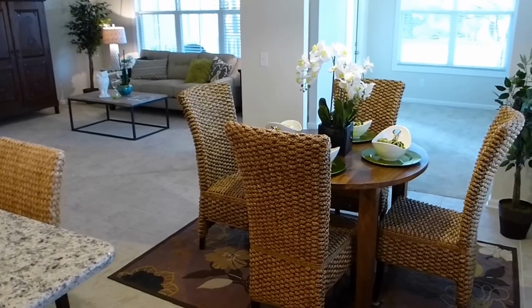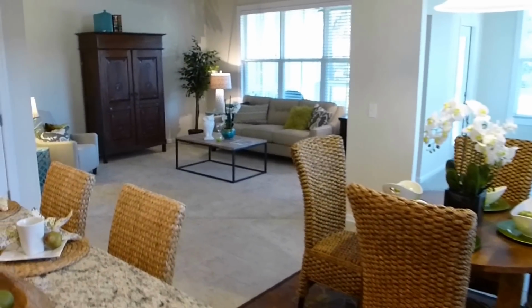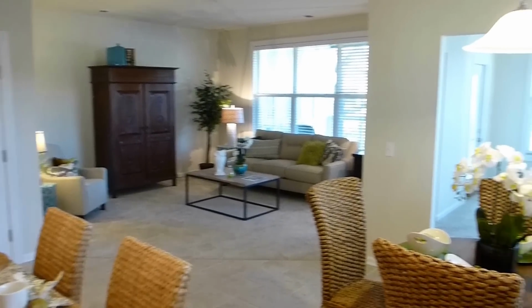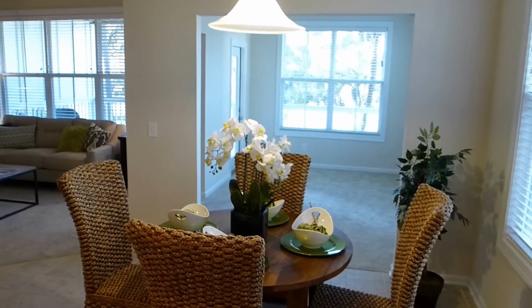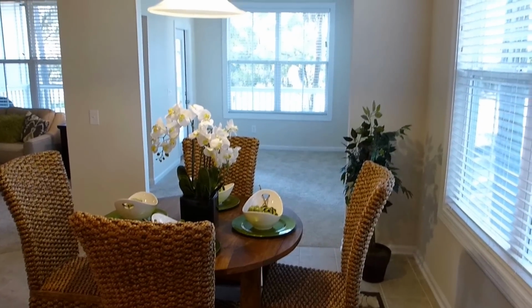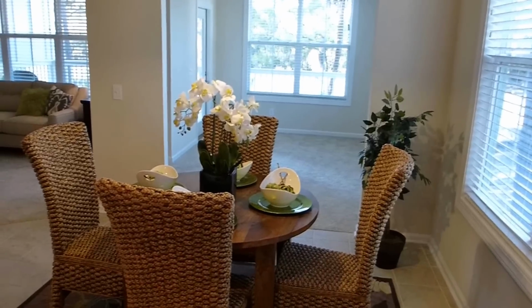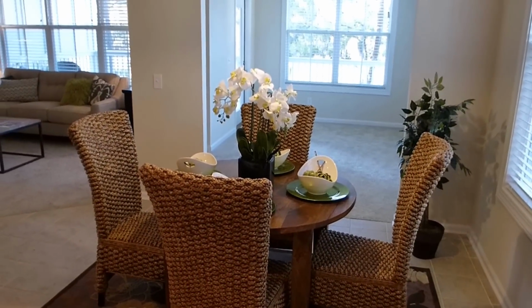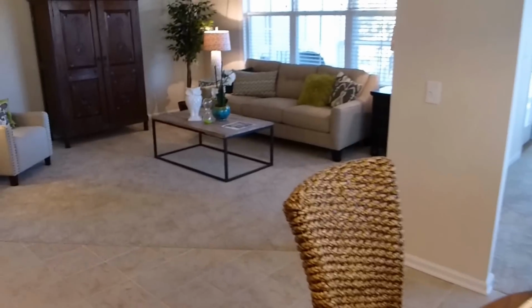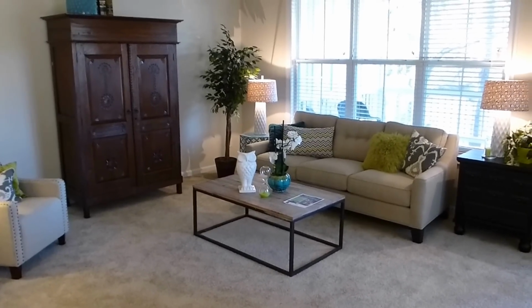And here's your dining area to the right, with the living room area just beyond. And just to the right is an extra sitting area. I suppose that could be closed off and modified in any number of ways, but it's a good space to have. Now this furniture, these are sold unfurnished, and this house is staged. So this furniture is not included, just intended to let you get an idea of how things would look when you bring your furniture in.